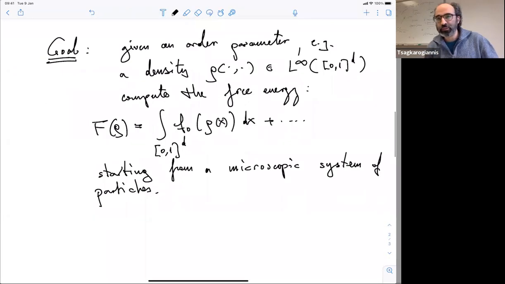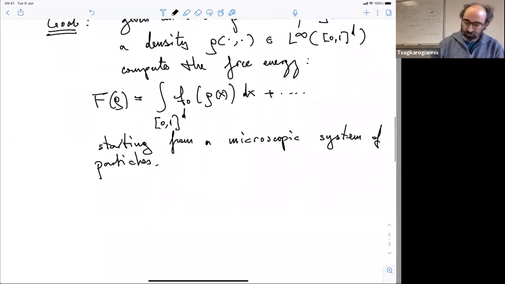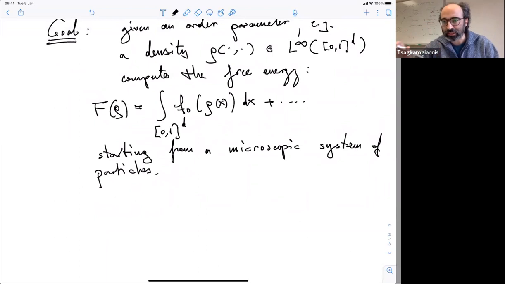Okay, so this is the goal, and we are in classical systems. No quantum effects will be relevant here, and we are talking about equilibrium. We will not talk about PDEs. Of course, once you have the equilibrium theory, you can think gradient flows and things like that and write the relevant PDE. But here we are talking only about functions.